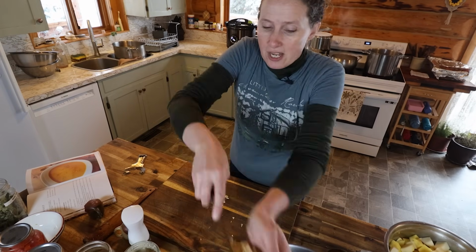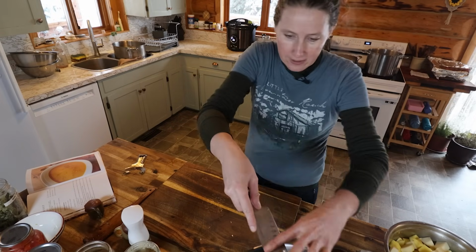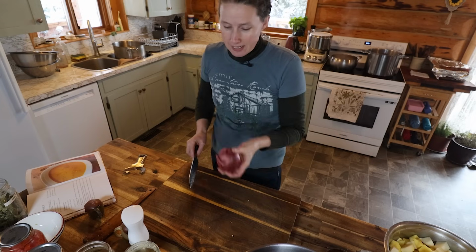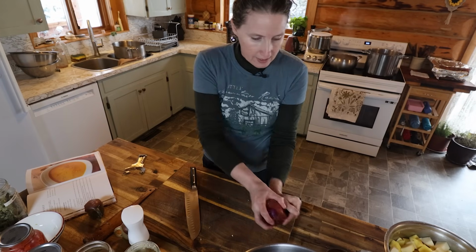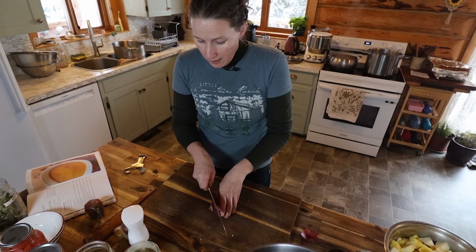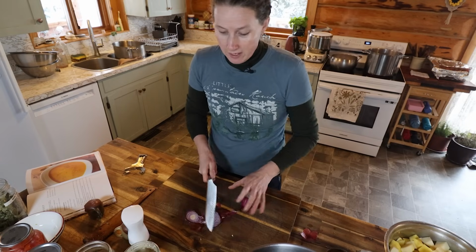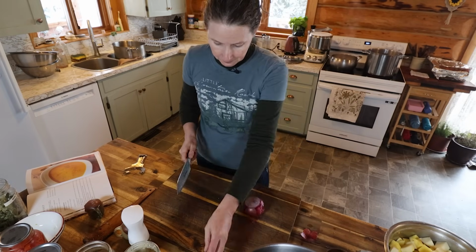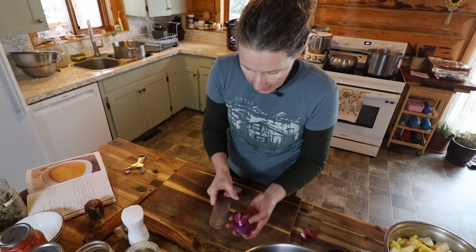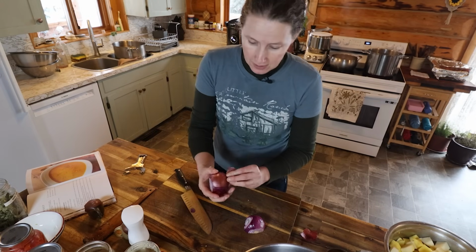So this garlic is just kind of roughly chopped. So I'm going to throw that into the bottom of our pot here with the other garlic that I had. And then I'm going to take an onion, and I actually think I'm going to do 2 onions. And I'm going to chop this up and throw this in the pot. And similarly to the tomato soup, I'm going to be blending this soup up so I don't have to worry about chopping everything really fine, which I really like when it comes to soup making, because one of the things about soup making that can be time consuming is all the chopping that's usually involved.